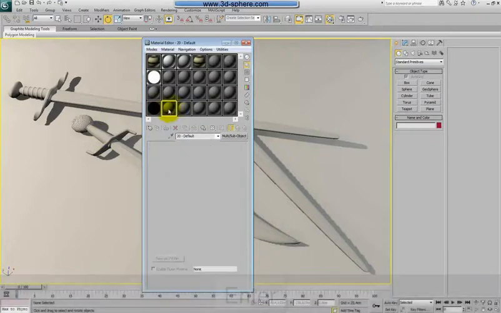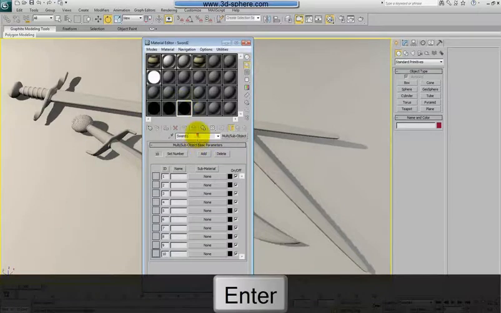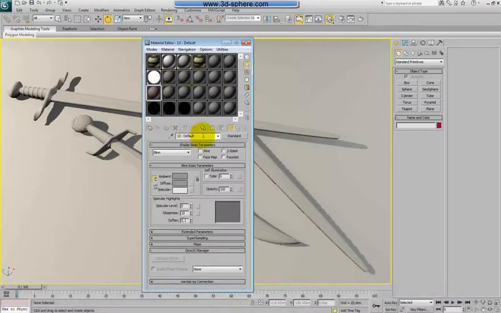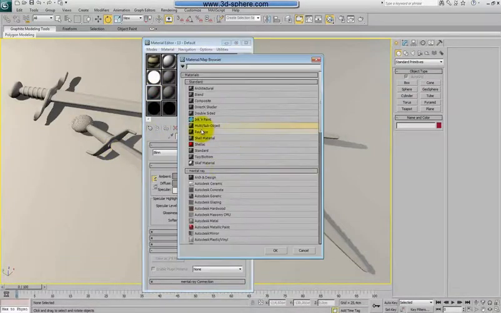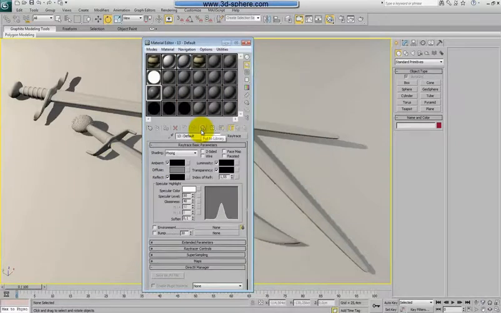And also I will just drag it here and here and put here 2 and here 3. I will start from the left to the right, so I will first create here the materials. First the metal, so let's choose ray trace. I think it's the fastest way to create a nice looking material here.